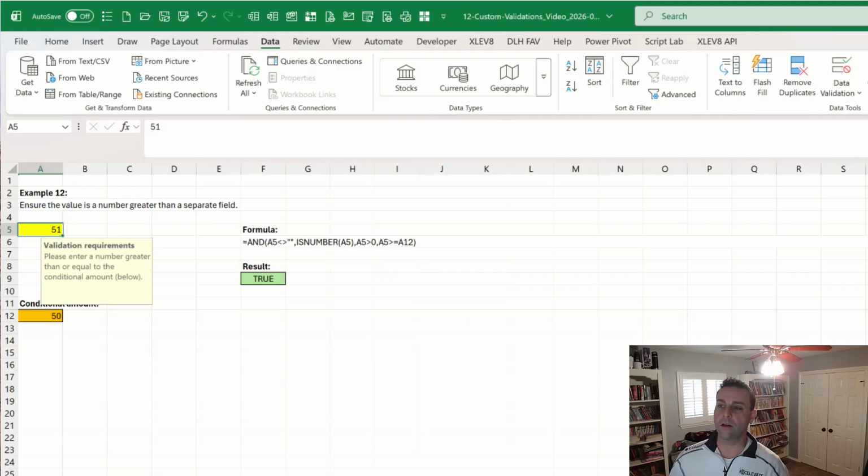All right, so lots of different examples. The sky is really the limit, just like with formulas in general, but these are some very common and helpful examples of custom validation in Excel. So that's it for this video covering those. This is going to keep your data clean from the very beginning of the stream, saving you time from rework downstream, and ensuring that you make decisions based on that quality data.